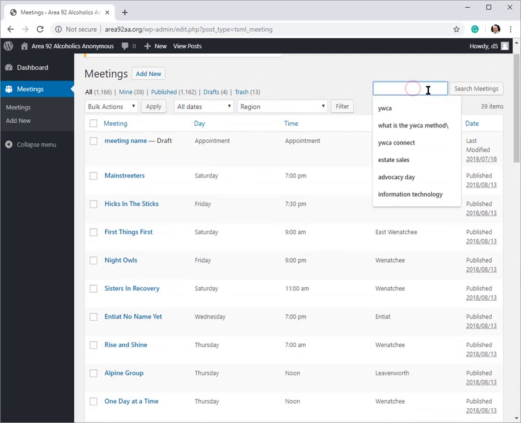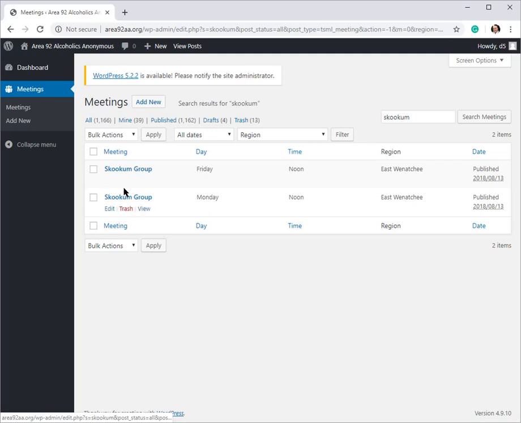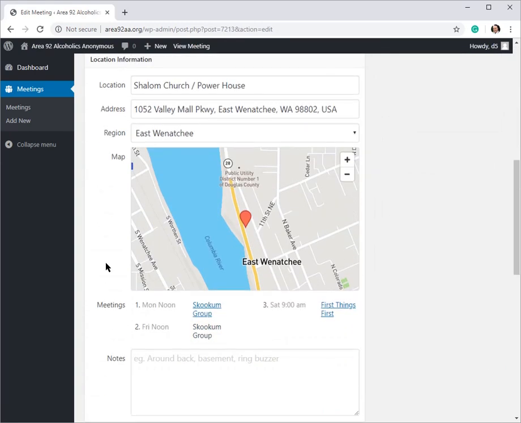The other thing, just some tools you can use all the time, is Skookum. I can search for stuff, and then here the Skookum group has 2 meetings that are listed under that group. And this Friday meeting doesn't have any notes on it.